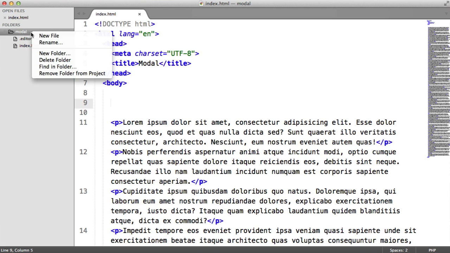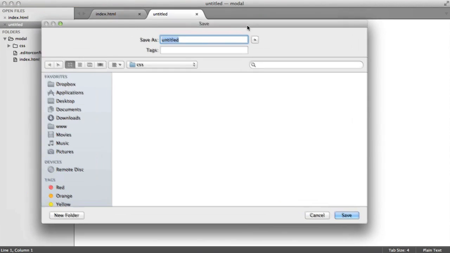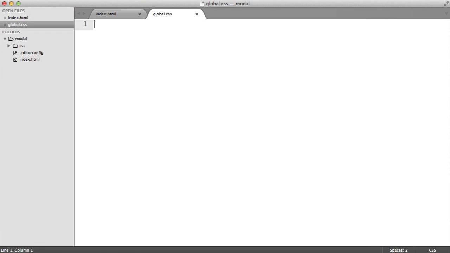But the first thing I want to do is create a new folder with our CSS file in. So let's create a file called global.css. And the first thing I'm going to do here is I'm going to reset the body styles. And by reset, all I mean is just change the margin to zero. And this just means that when we come to do the shading in the background, we don't get any margin issues from the body pushing this away. It won't look great if you don't do this.